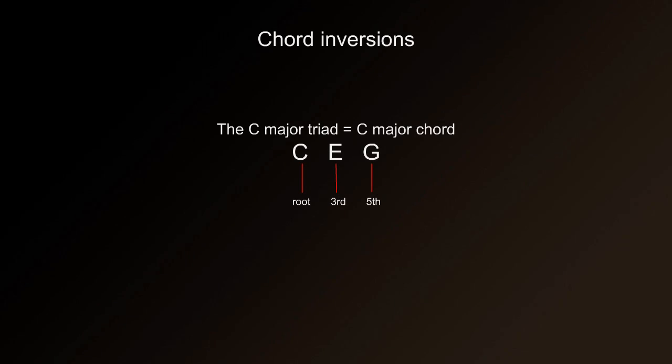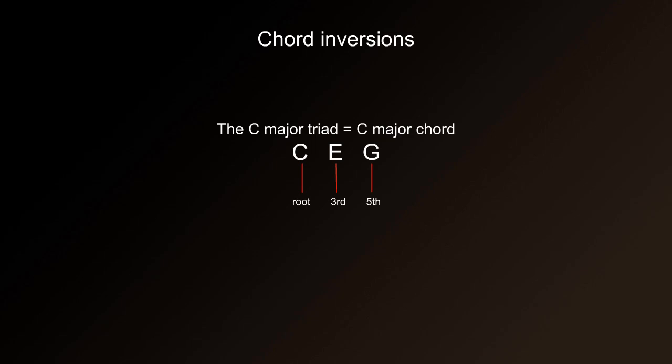Chord inversions. Chord inversions aren't a very important part of guitar theory, so if you don't want to continue or don't understand this part of the tutorial, there's nothing to worry about. An inversion is when, for whatever reason, the root of the chord, or the note that gives the chord its name, isn't the first note to be played.